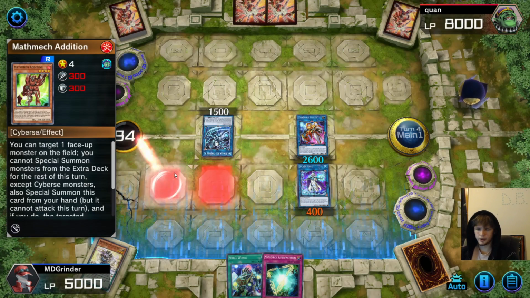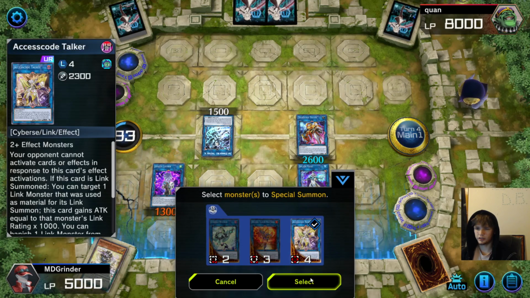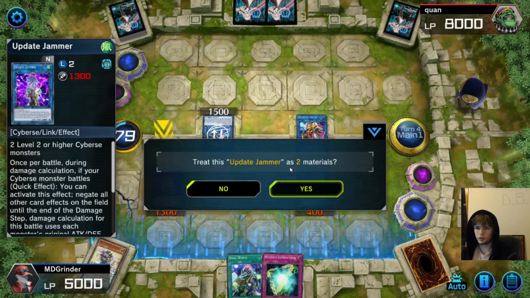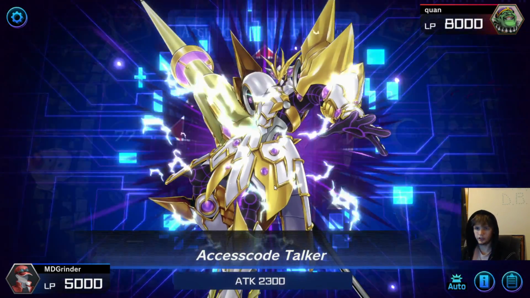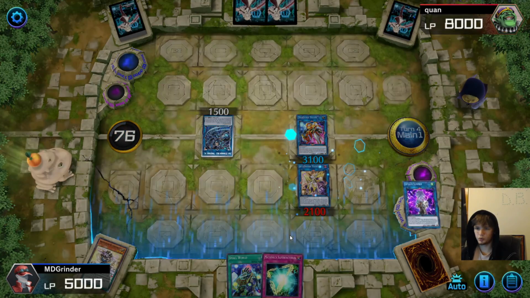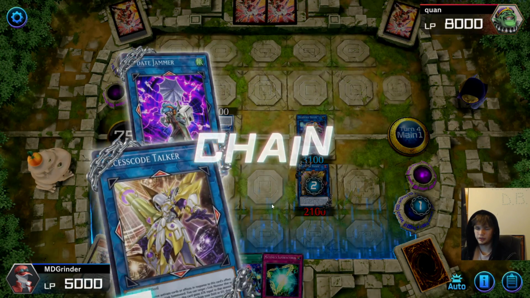1, 2. And then summon. Okay. And then go into the access code. And then that's just game. Treat it as 2. Treat that as 2. And then summon. Effects. Chainlink 1, chainlink 2. You cannot respond. Target out of their ore. Doesn't matter.